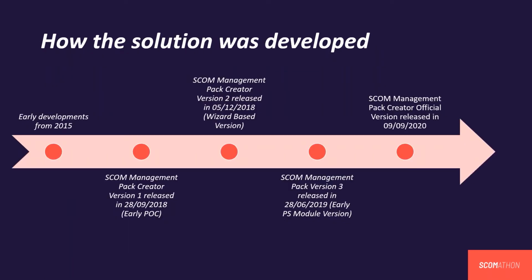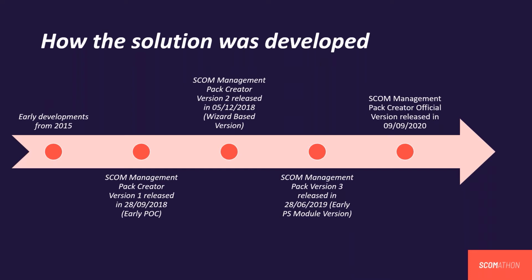So let's hear a bit about the history then. Okay, so I started a lot of the early developments from around 2015. I'd worked on several projects where I'd received a lot of demand for custom management packs, and with a lot of management packs at hand, you always tend to keep a reference one. So I wanted to see if there was a way of duplicating or replicating the same management pack in a quicker fashion, and also having a backup.